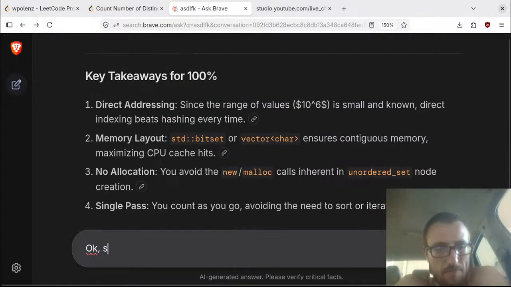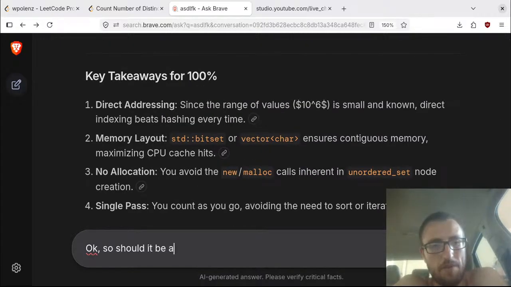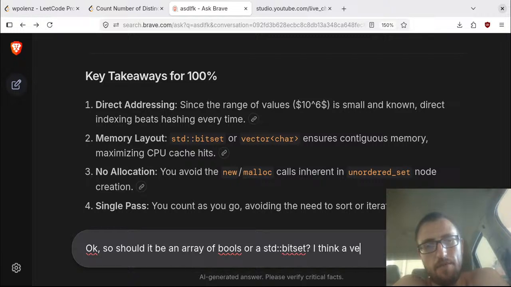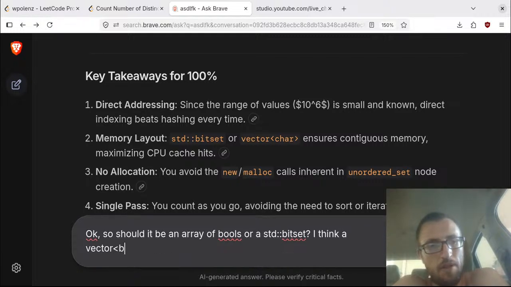Okay. So should it be an array of bools, array that's, I think a vector is naturally converted. That's that.